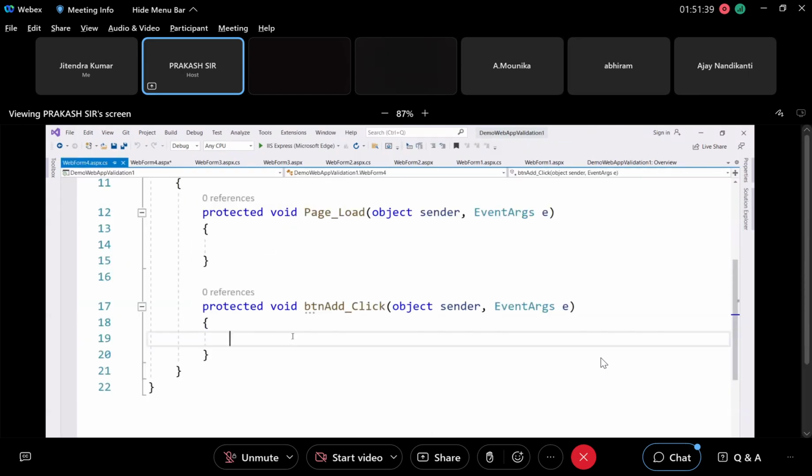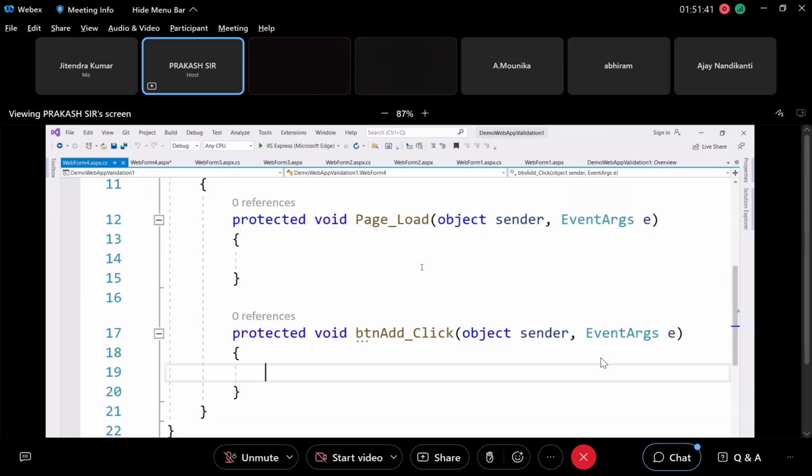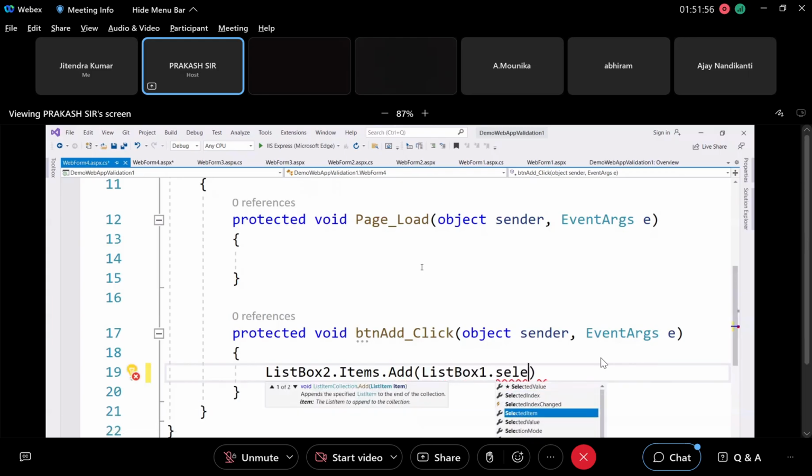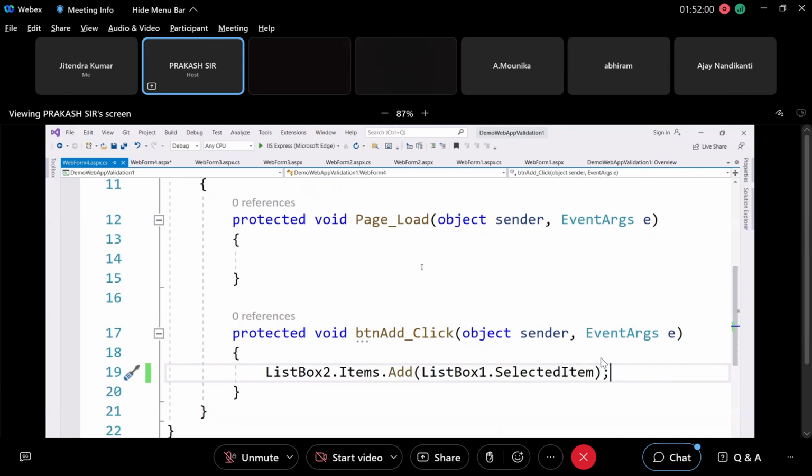So what I'm writing here is ListBox2.Items.Add. Which item I want to add? Whichever item I selected from list box 1. So ListBox1.SelectedItem. That's it. You need not do typecast because both are of the same type, right? So no need to typecast.